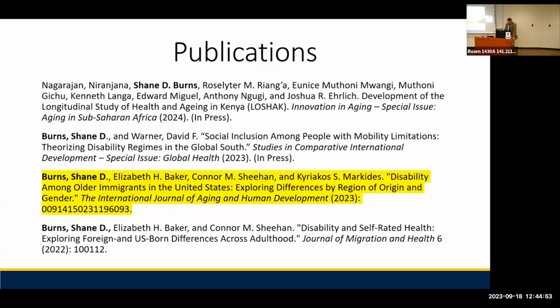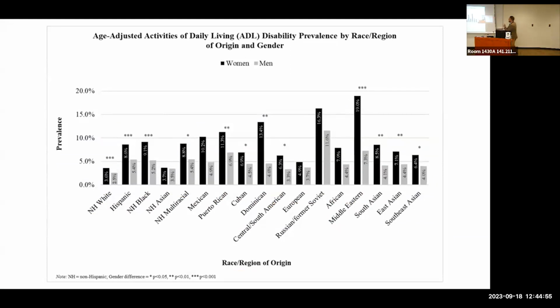So with the NHIS, so Angu, this has your name written all over it. The NHIS has this really cool variable of region of origin. And we wanted to explore gender differences in reports of ADL disability. And we ultimately found that there are these very unique differences, gender differences or lack thereof, in different immigrant groups. And to add a racialization component, we actually include US-born individuals of different racial backgrounds as well. But as you can see, there's a notable disparity between Dominican men and women. And then we see these incredibly high rates of disability among Middle Eastern and former Soviet migrants. And we speculate that this is a refugee disadvantage in disability.